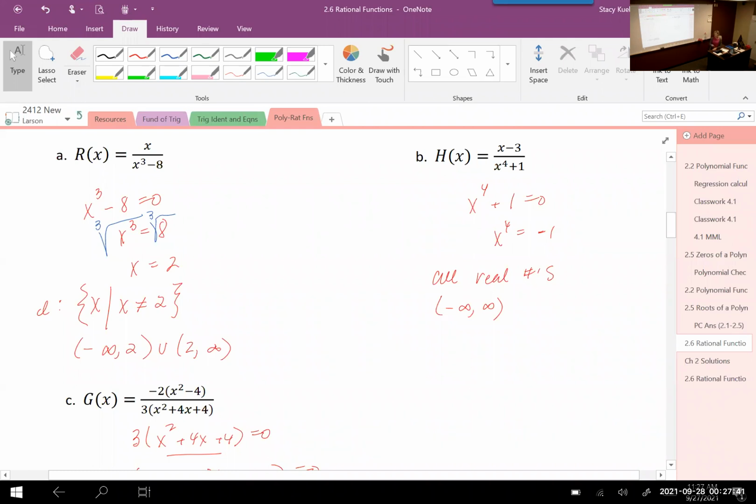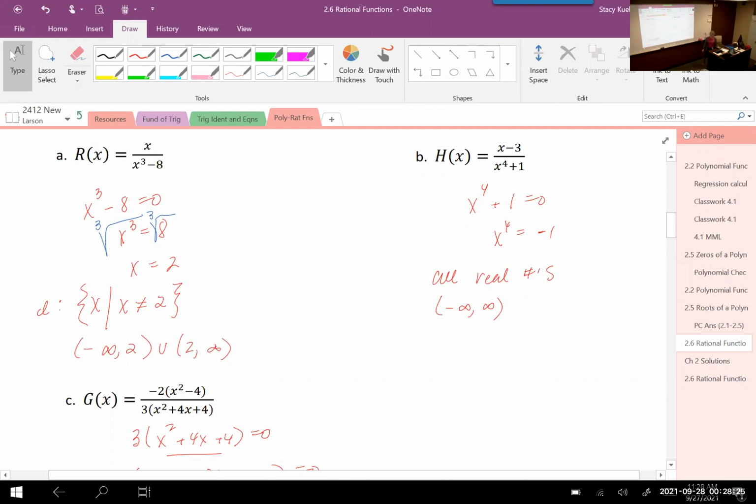Because can I take -1 times -1 times -1, and I would end up with what? -1. So I could take the cube root of it, right? Because it multiplies by itself 3 times. So the cube root would be what number, when multiplied by itself 3 times, gives me -1. I can't do that with an even powered function, because anytime I multiply numbers together in even increments, I only get positive values, right? So this doesn't work. The only way I would get this is if I had an imaginary i to be able to tack onto it.